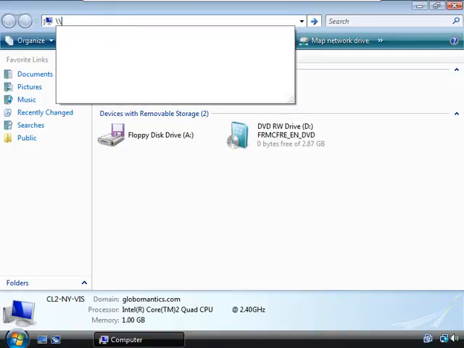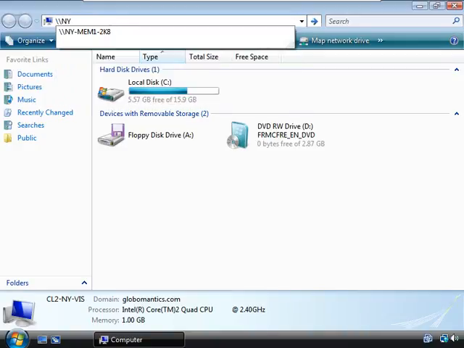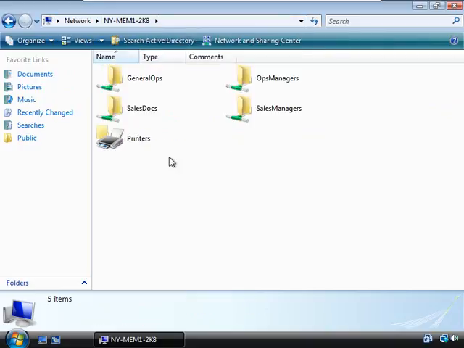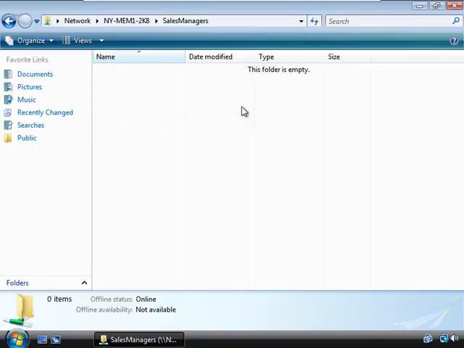And we'll do // and ymem1. Oh, found it for us already. Press the down arrow key and then the enter key to access that. And now let's try it one more time. Sales Managers, how about you? Oh, there we go. Now we can get into it because we've removed Sales Managers out of Sales Users. So we've eliminated that conflicting permission set.